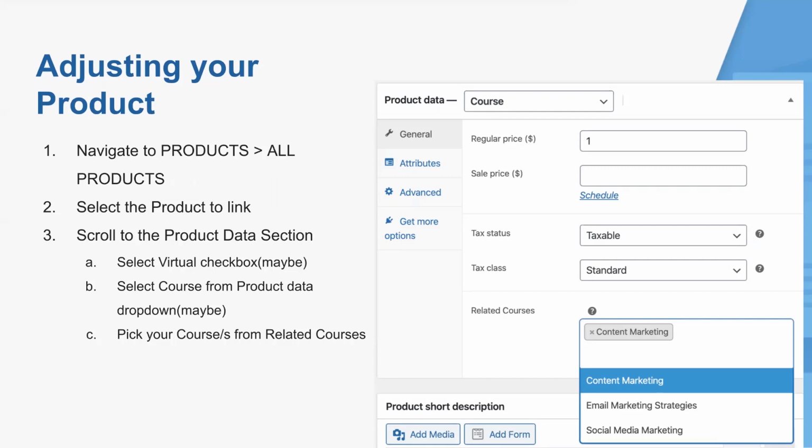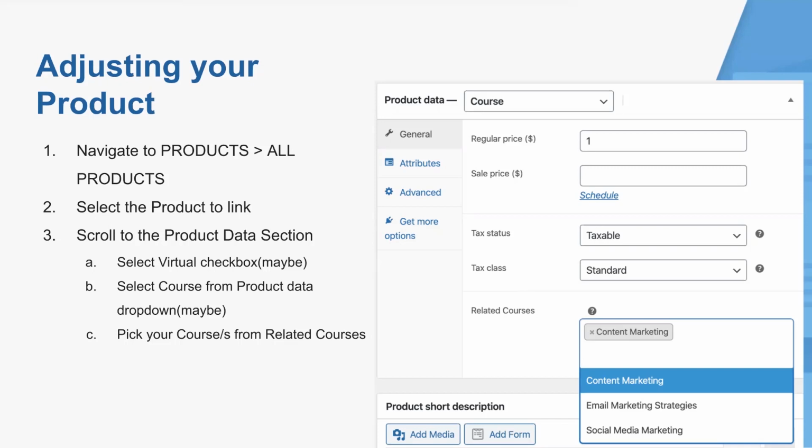But when you set up a product, you want to make sure that it's a course or a virtual product. And when you do that, it's going to automatically set your order to complete when you check out. If not, you're going to have to manually review that order, because WooCommerce thinks you're shipping something or you're processing or you're gathering things. So it doesn't automatically set that order to process and enroll.